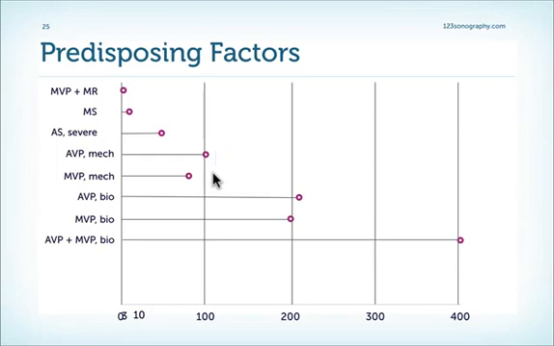We talked about that problem already in the chapter on prosthetic valves. Both patients with mechanical and biological valves have an elevated risk, and patients who have combined aortic valve replacement and mitral valve replacement have the highest risk of all. The list of predisposing factors for endocarditis is certainly not complete. One should also mention ventricular septal defects, which have an elevated risk, however not the atrial septal defects, patent duct, and even mitral annular calcification.